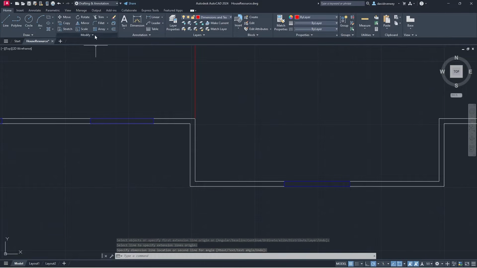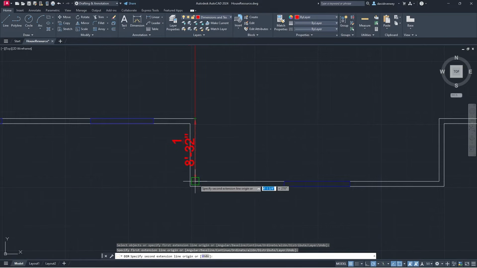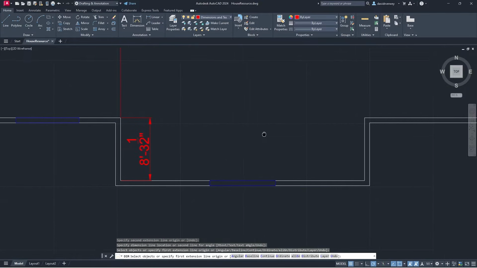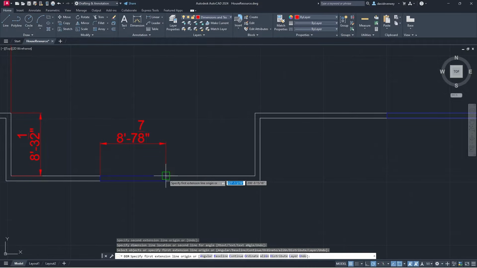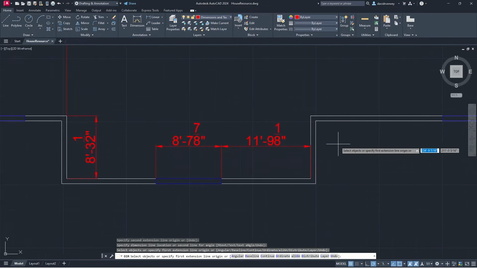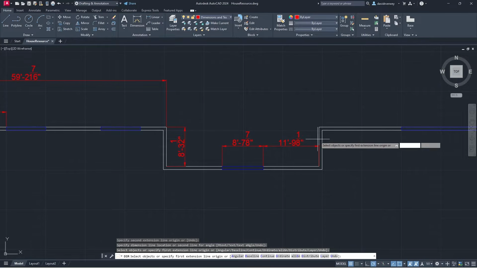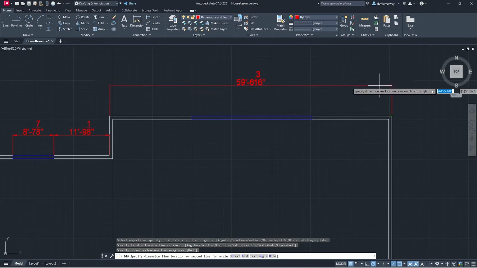And then we're also going to do that for here. So just go up and down and put dimensions where you believe they need to go. We're going to put that there. We're going to put one here. We're going to put one here because it should be the same as the other side. We're just going to assume it is. And I'm not going to put one on this going up and down because I have one there. I will put one from here to here.